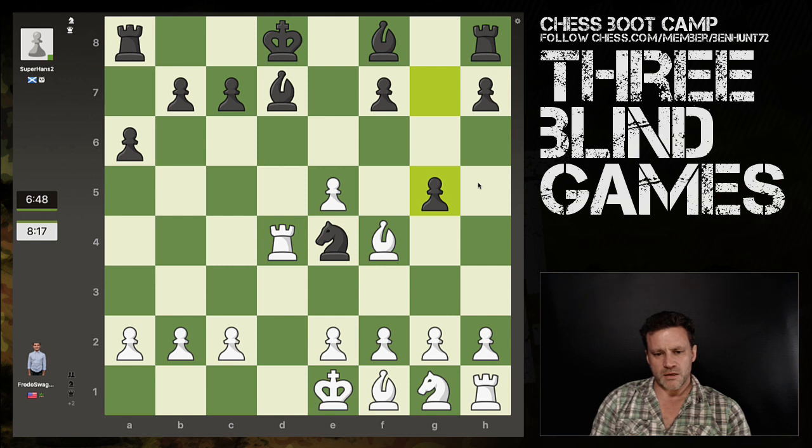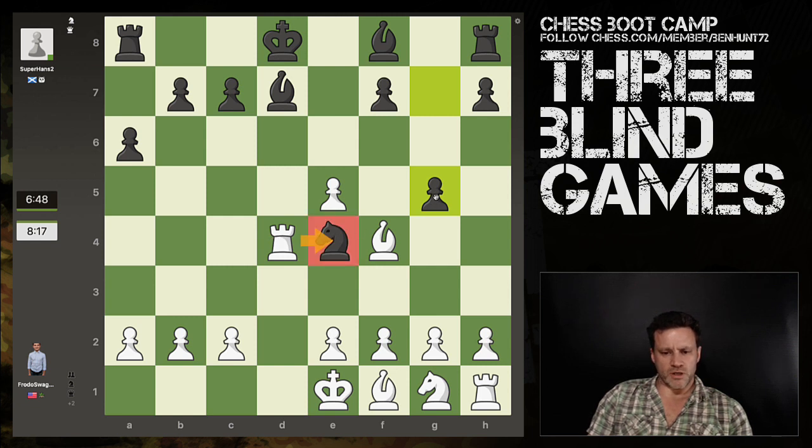Okay. This is kind of funky. Now, I get you can't castle as black here, right? Super hands. But Frodo can now capture the knight. If pawn takes bishop, rook takes pawn, and Frodo's just won another pawn. And then his rook's going to be here attacking that. So what does he do?